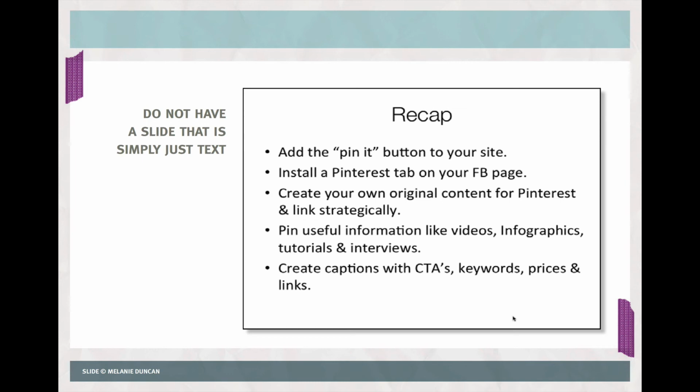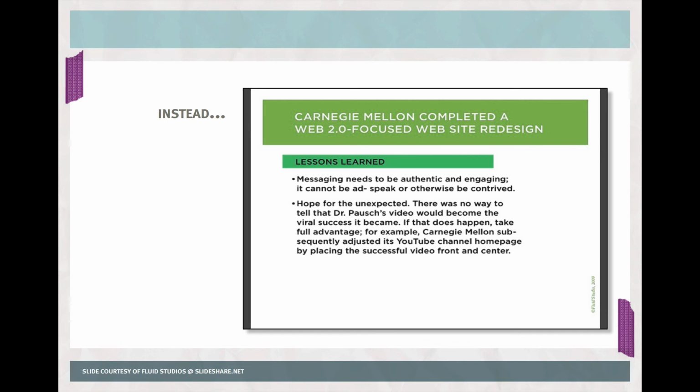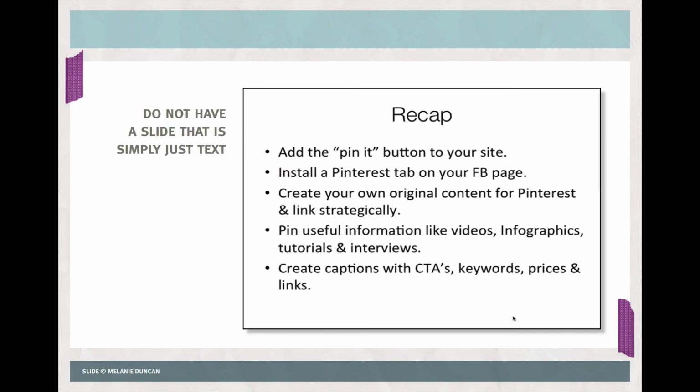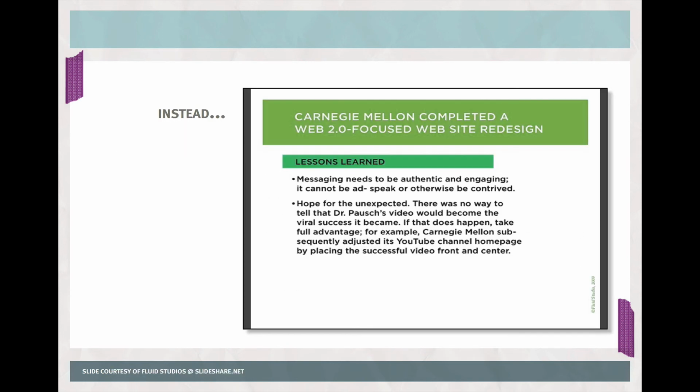And what I would want to encourage you is not to have a slide that is simply just text. Maybe you could do something like this, where it's still just text, but it has a lot more hierarchy than this. So all you've done is created a box with a color. You have a color palette, and you have the text, the header, the headline in white, and then you have a subhead in another color, and then your body text is below. And there's lots of white space. Don't be afraid of white space. White space gives your eye a place to rest.